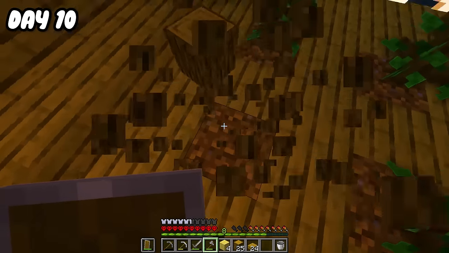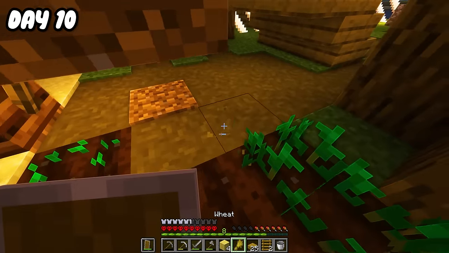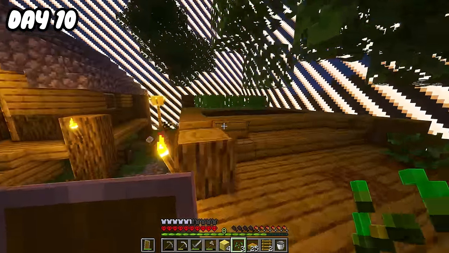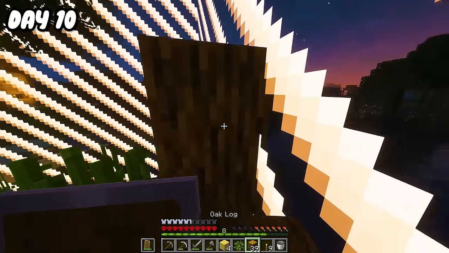The trees are definitely going to get in the way, so I need to create another way of getting up there. That would help. This wheat has grown, so let's grab the seeds from here. But rather than plant them back there, let's move them up here. Let's make some torches, light the place up a little, because I feel like that's one thing it's missing.